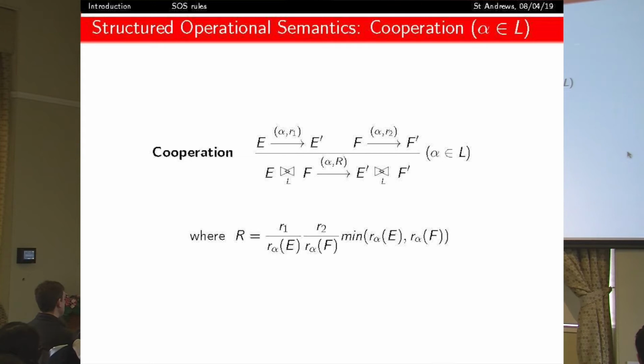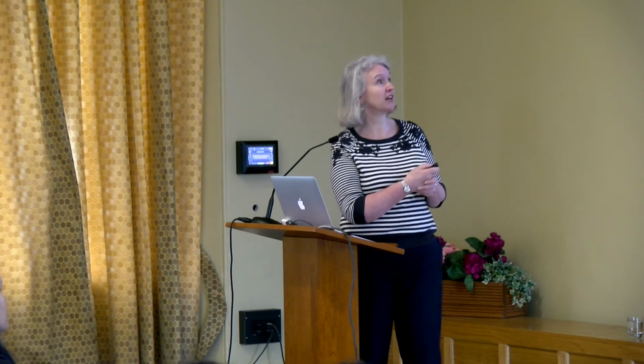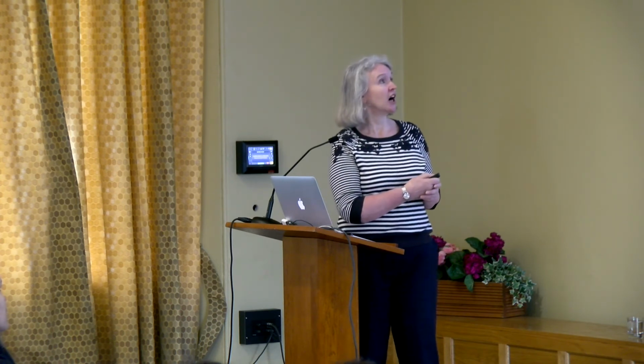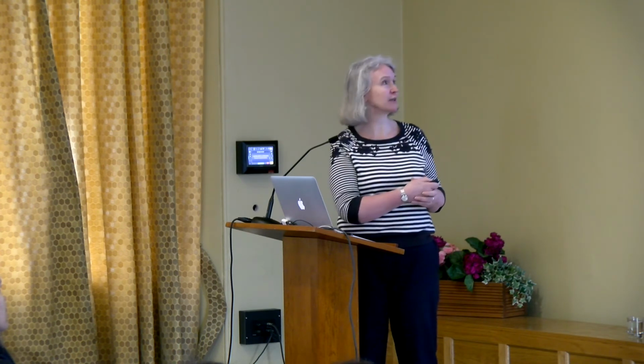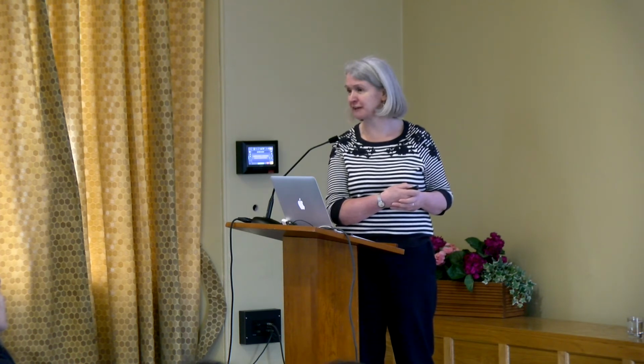Okay, so we have, like, task 1. So this would be like our processor can do task 1 and our resource can do task 1, then we have the possibility that they both do it together and update their state. And the thing is, we have to be careful then about the rates. And this looks a little bit horrid when you look at this. You're thinking, why is it an expression like that? It's not as complicated as it seems.